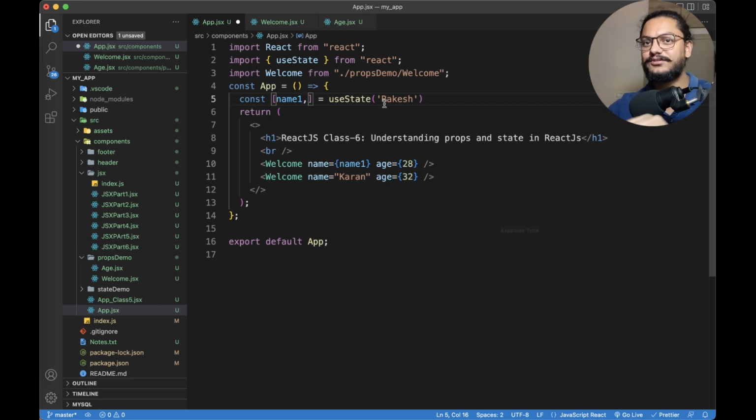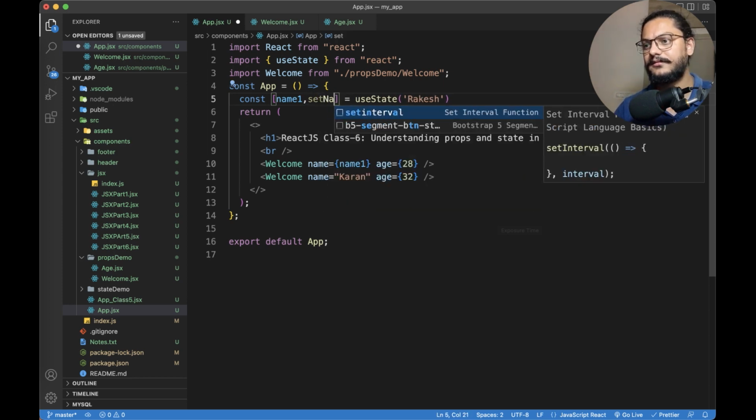Okay, so that's when you use your state. Otherwise you use props. Simple. If you are getting confused about when to use props and state, this is the actual reason. If you want to change that value in the future, and based on that change you want to re-render your JSX, that's when you use state. Now how will you change this value?